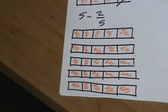1/5, 2/5, 3/5, and so on, up to 25/5. So you have 25 fifths, or 1, 2, 3, 4, 5. All right?